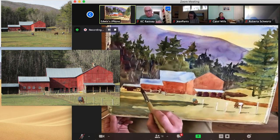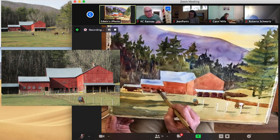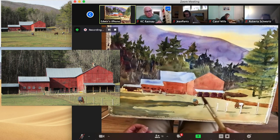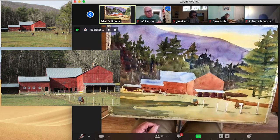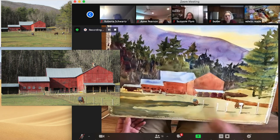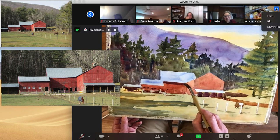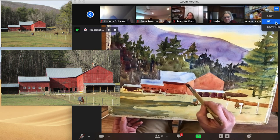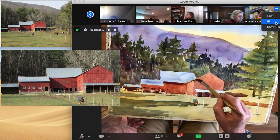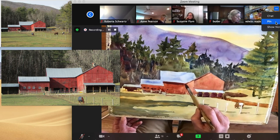Okay, and I'll put a couple of windows here. Four of them. Okay, I'm gonna do the shadow now, right under the roof there. Just a hint underneath here, a little thin line, a little bit thicker line here, up to the top. And then here we go.